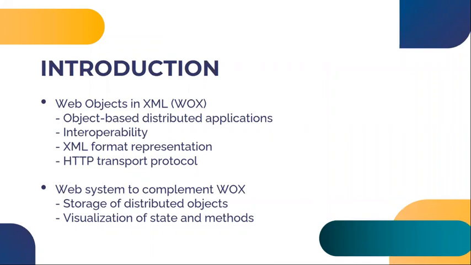Web Objects in XML, WOX, is a framework for creating object-based distributed applications. It supports the interoperability among different object-oriented programming languages. It uses XML as a format representation for objects, and it uses HTTP as its transport protocol. A web system was developed to complement the functionality of WOX, which allows the storage of distributed objects and the visualization of their state and methods. The web system has a repository in which objects can be visualized and their methods can be executed through a web interface where the user can provide values for each of their parameters.